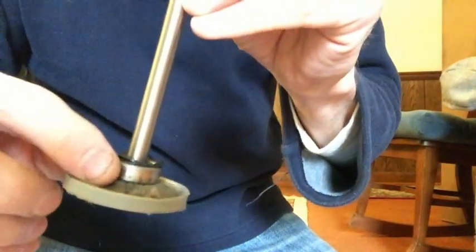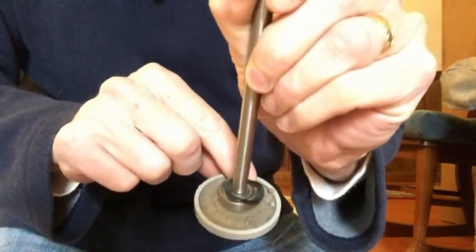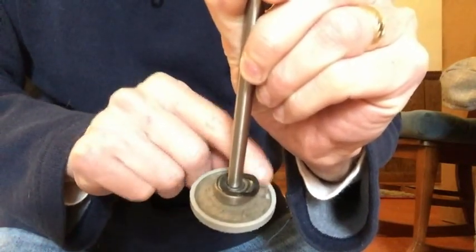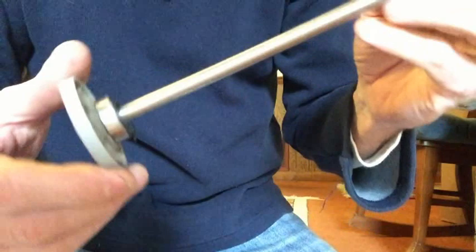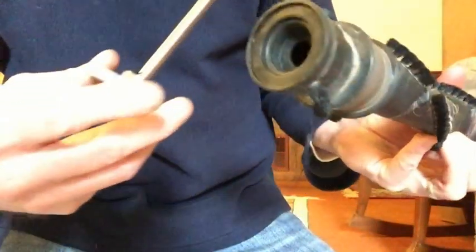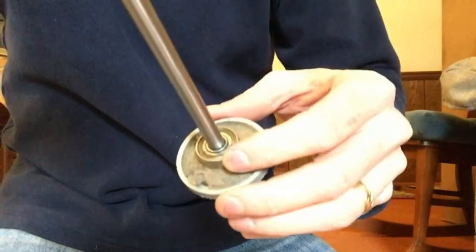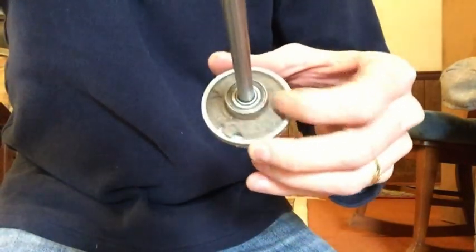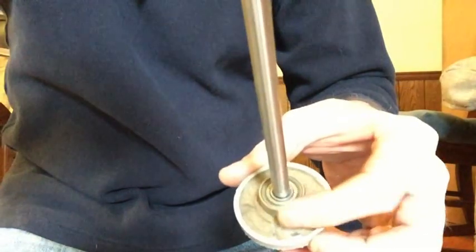All right, this cap looks like it has a little felt gasket or seal here. I don't really see anything wrong with that. The end is smooth here. See how these ball bearings are? The ball bearings are sealed. They're turning freely like they should. That looks good.